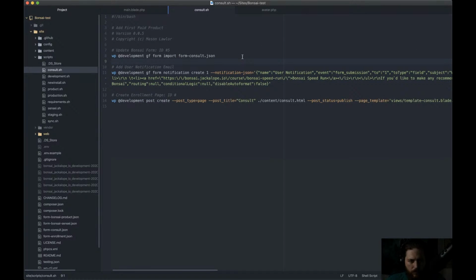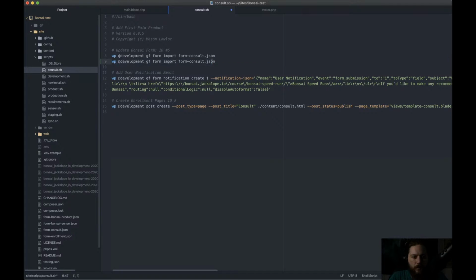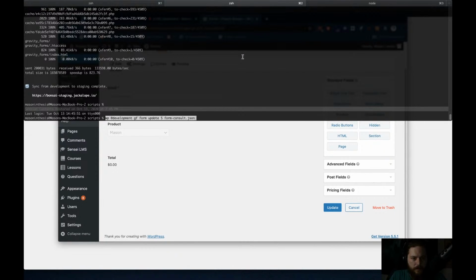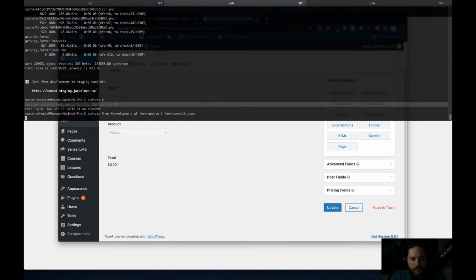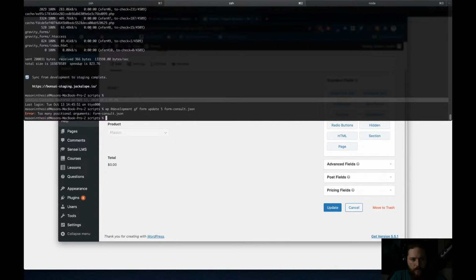So I think I can just take this command, gif form update. This is form 5. I think this should work maybe. Too many positional arguments. Form consult.